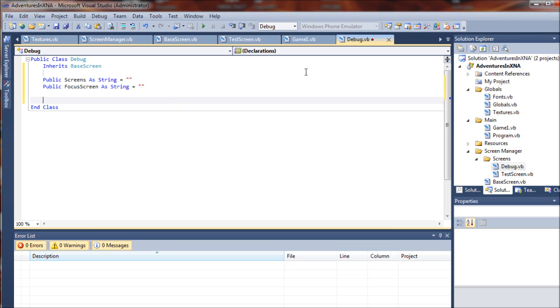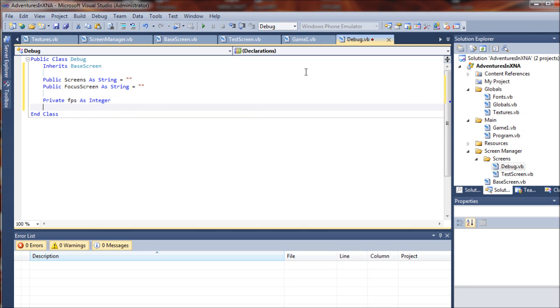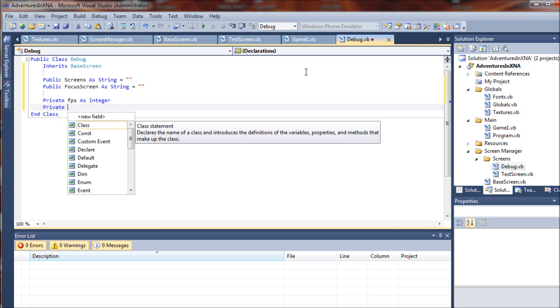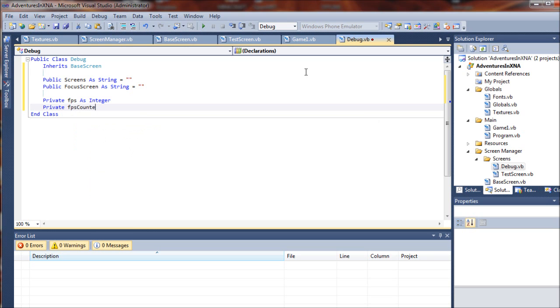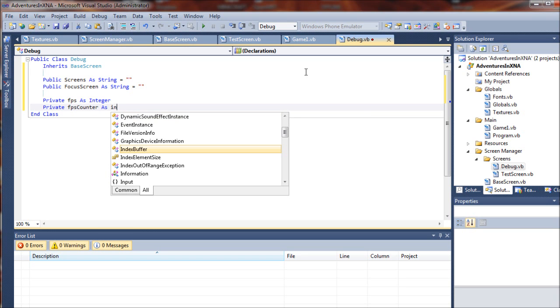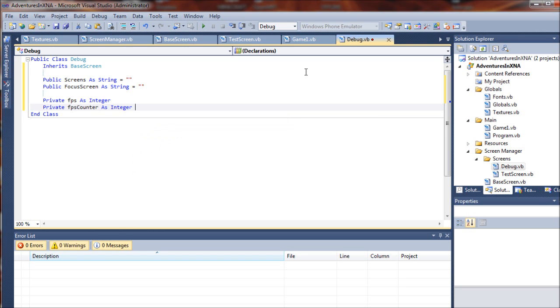And next we'll set some variables to monitor our frames per second. So do private FPS as an integer, and private FPS counter also as an integer. And then we will create an FPS timer.